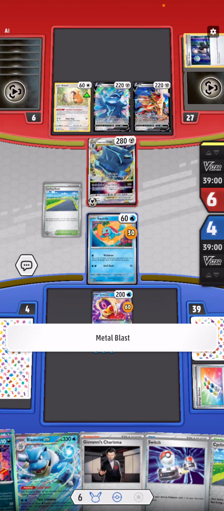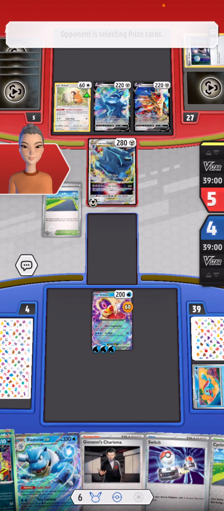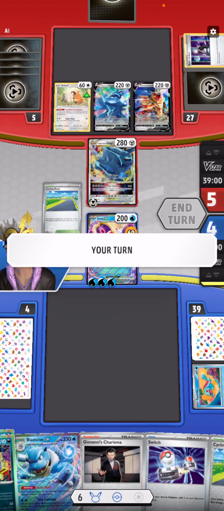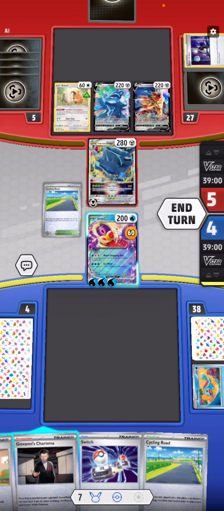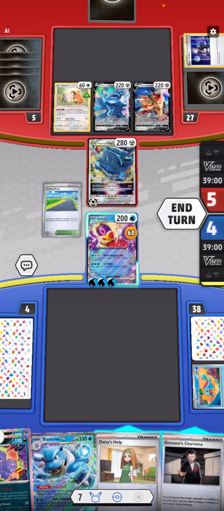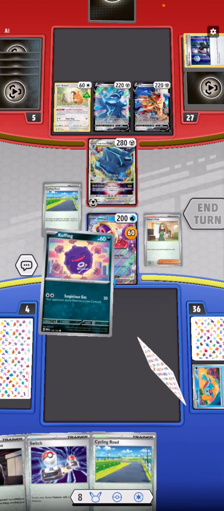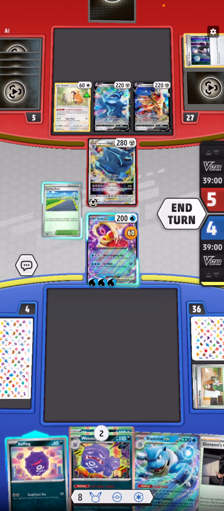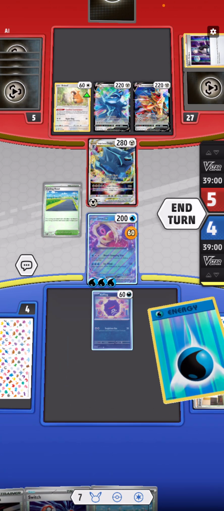Alright, so that Squirtle's gone. I don't know why she doesn't like that Squirtle, but you know, we can play that game too. Alright. Let's use Daisy's help. We did get the coughing. That's pretty nice.